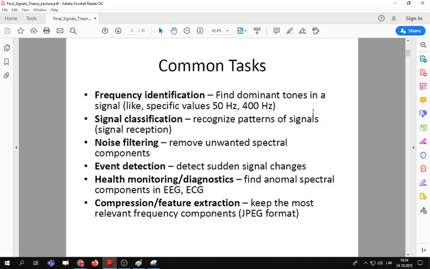Well, first of all, what kind of tasks do we want to do in practice, yes? Some things like frequency identification. Say we want to find specific frequency component in the signal to verify that something is happening, yes? Be that, for example, 50 Hertz of the electric circuit, electric power grid, yes? Or 400 Hertz or something else, yes? Another aspect is reading some information, signal recognition, like fingerprints recognition, voice recognition, all that kind of system also kind of works with the spectrum.